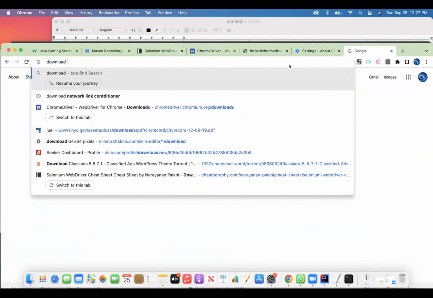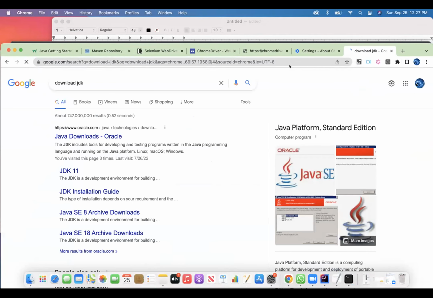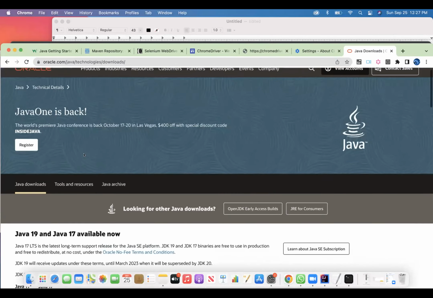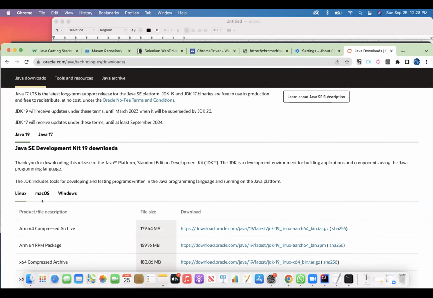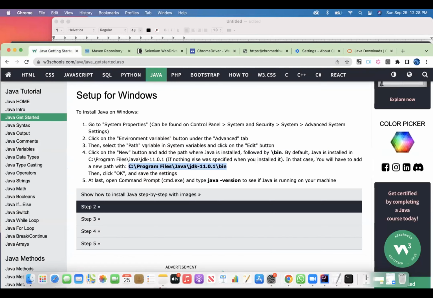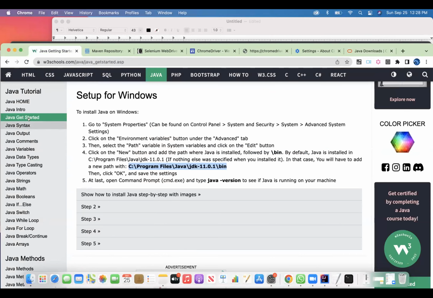So download JDK, and then all you have to do is click on Java downloads. And then here you choose your Linux, Windows, or Mac. If you do Mac, you have to choose which version you want, and it will do everything automatically. You don't need to do everything that it says right here. This was a previous version, I believe.